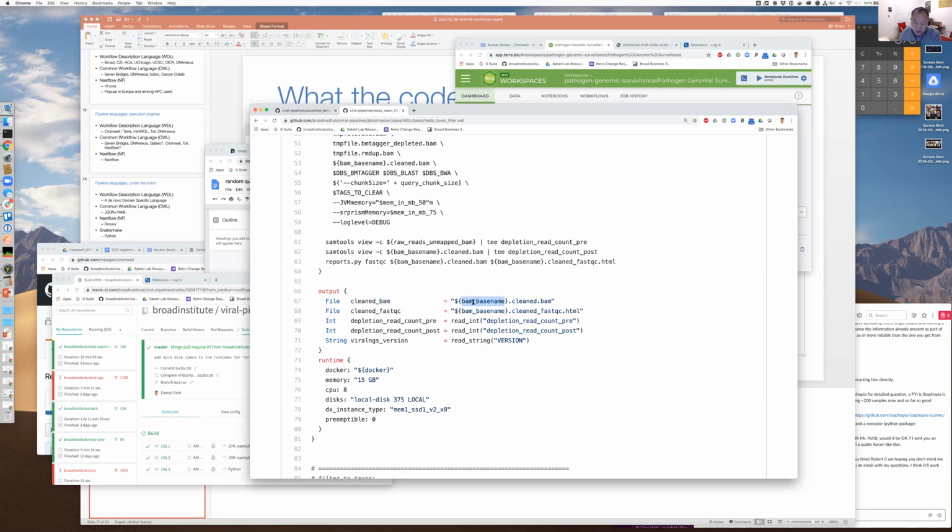Oh, what's that? Well, this is a variable from up above, right? There's some complexity here, but it could just be a fixed string. So you can see SAMtools produces this output file, and that's how it's producing that file name. So if your shell script produces a particular file name that you can predict here, then you say, I want to save that, and then it's going to put it in a bucket and that kind of stuff.